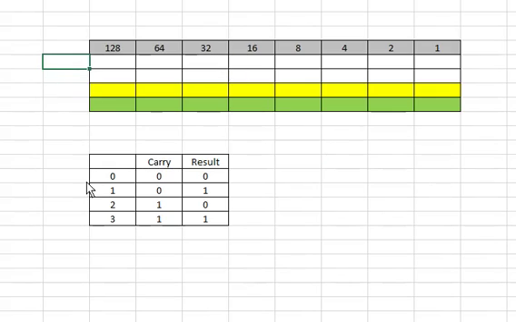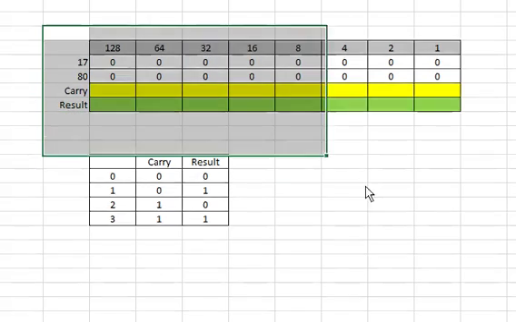So let's do it again for 2 different numbers. Let's do 17, and we'll do 80. Really random numbers. So let's 0 these out first of all, because that's quite good to do, because most of them were 0. Write carry, write result if it helps you. And do spend some time in the exam writing this out.